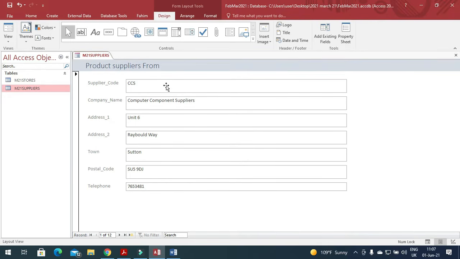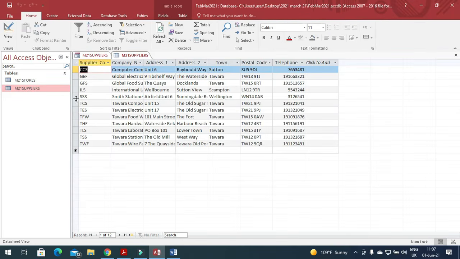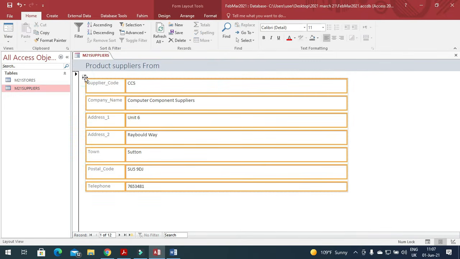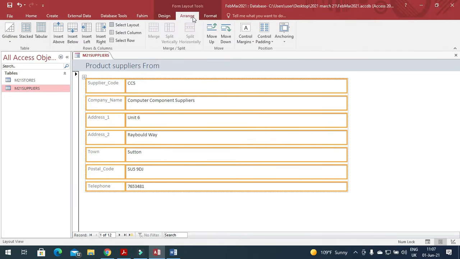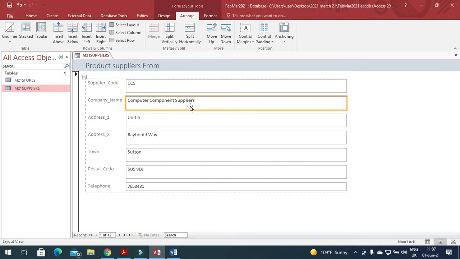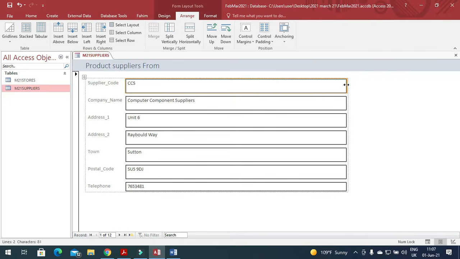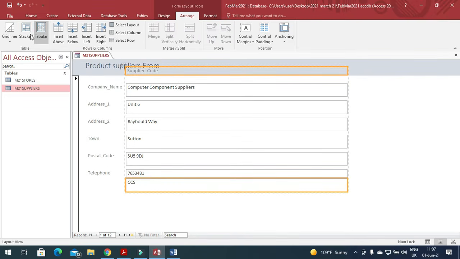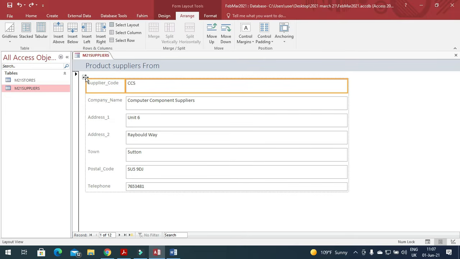What else? Yeah, the other instructions that I can give, like if I just double click on supplier code, if you can check, all of them are only 3 characters. So I can just simply, first of all, I can select them all, arrange, and then I'm going to click on stack here so that I can simply make them smaller or bigger, or I can just arrange them. So just tabular or stacked, these are the different properties of the form that you can arrange with your data.